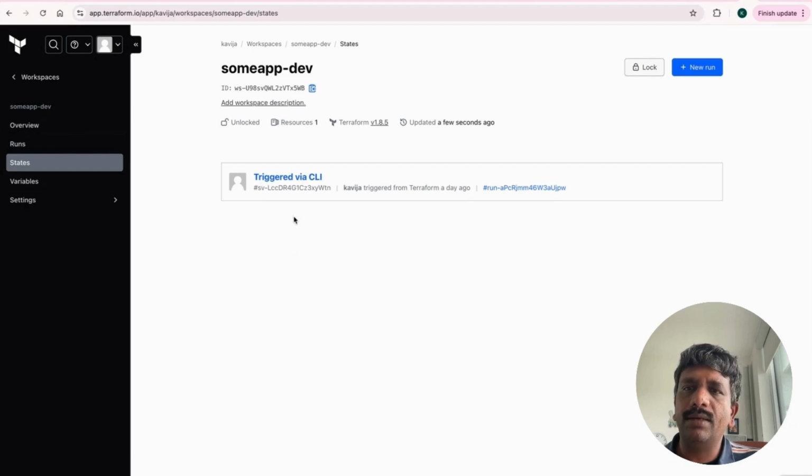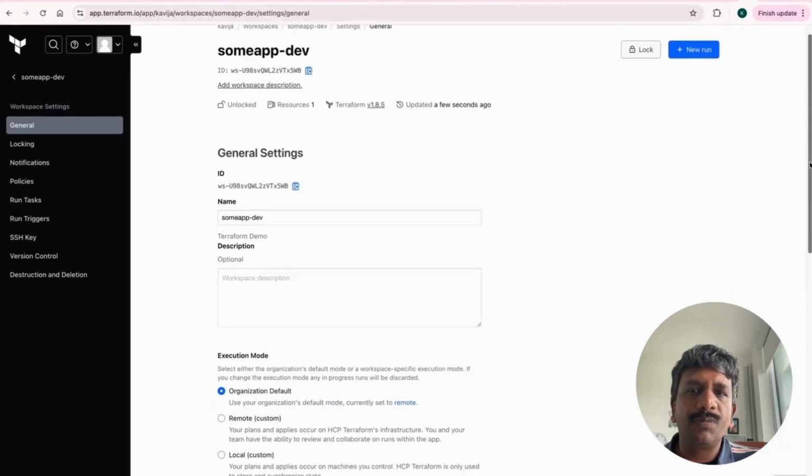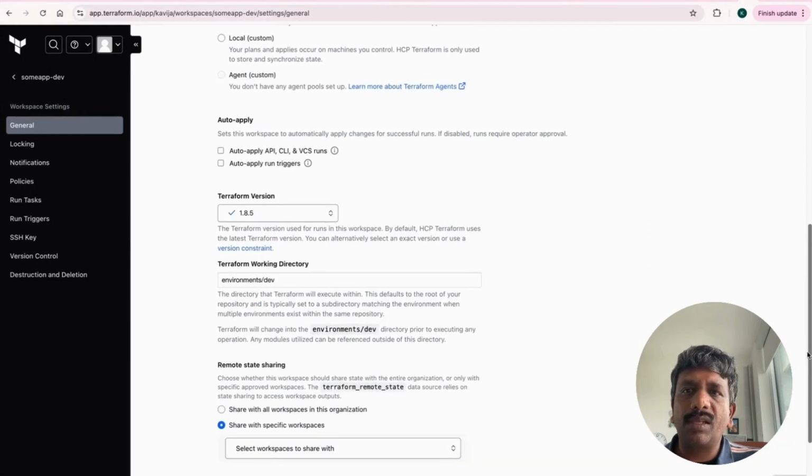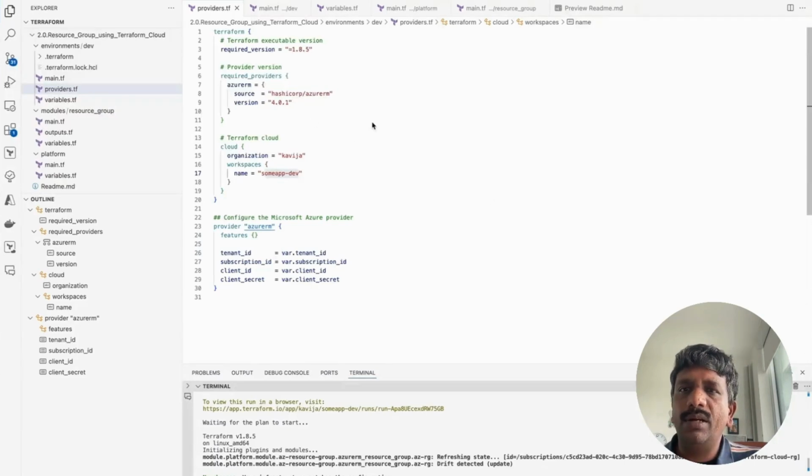You can find the state file here, as well as one other setting that we need to do, as we are using the environment here, right? So as you see here, environments dev, and we are using this specific Terraform version. The latest version as of recording is 1.9.5, but I'm still using 1.8.5.